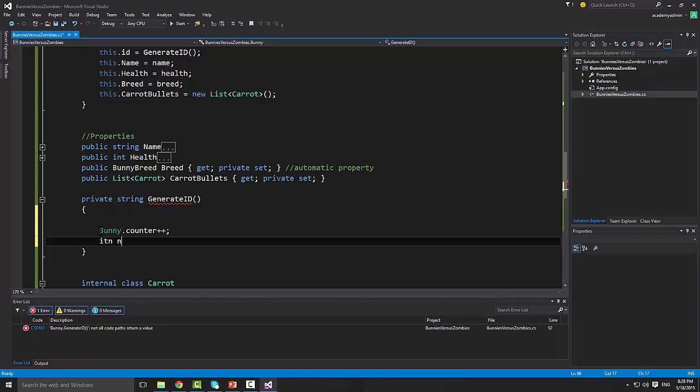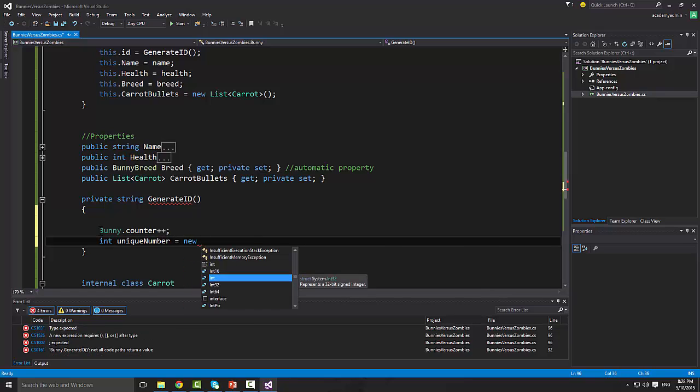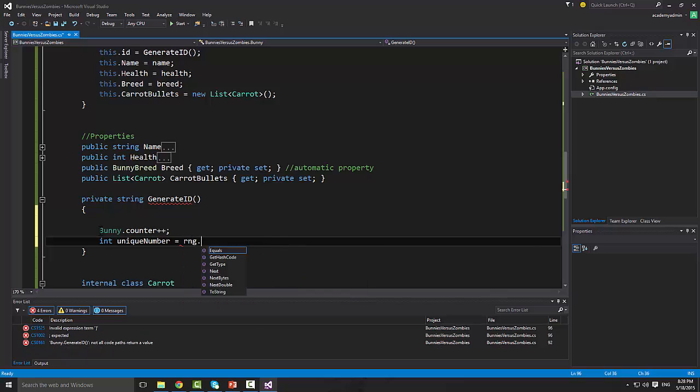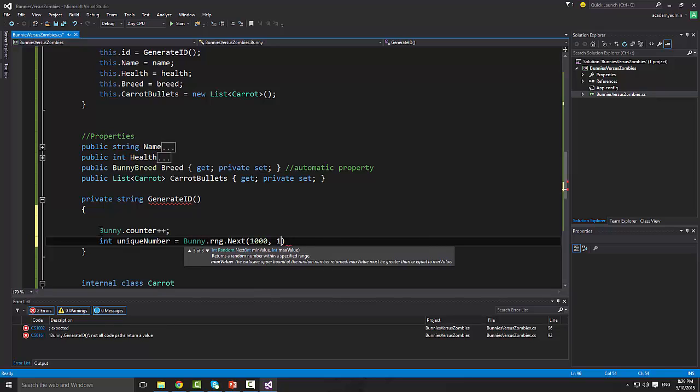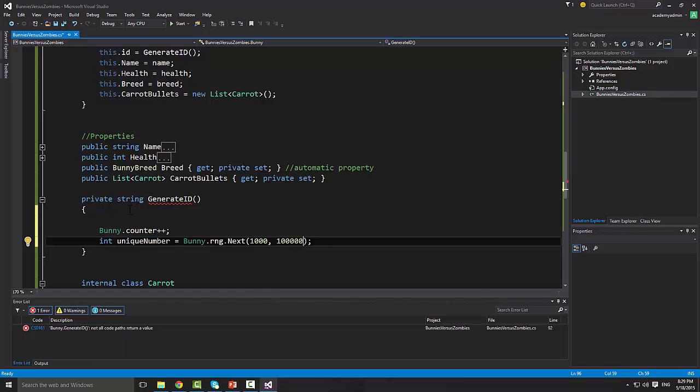So here I would like to say int unique number equals, not new, just rng.next, and I have to say bunny.rng.next, and let's say a random number between 1000 and 10,000 or 100,000, it doesn't matter.